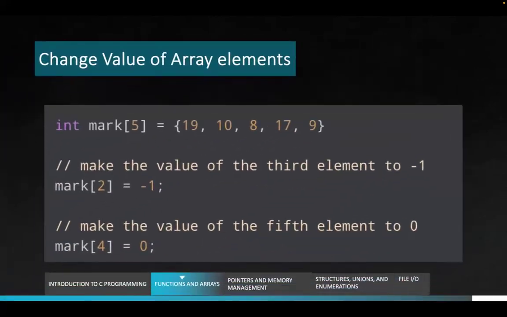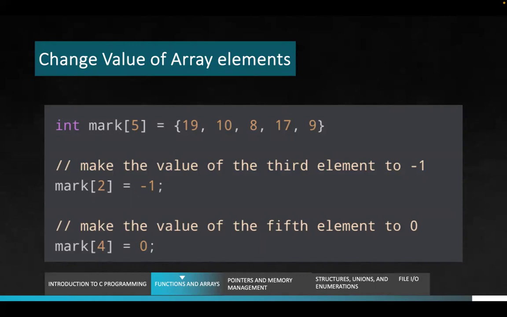How can you change the value of an array element? It is very simple. First of all, decide which index you want to change and consider that index. In this example, I want to change the third element. So the third element's index value is 2. It starts with 0, right?